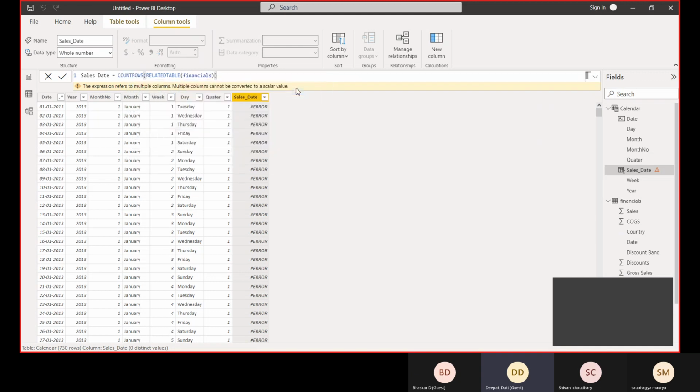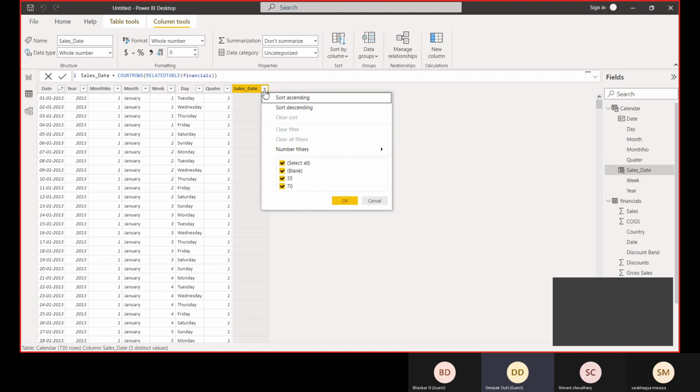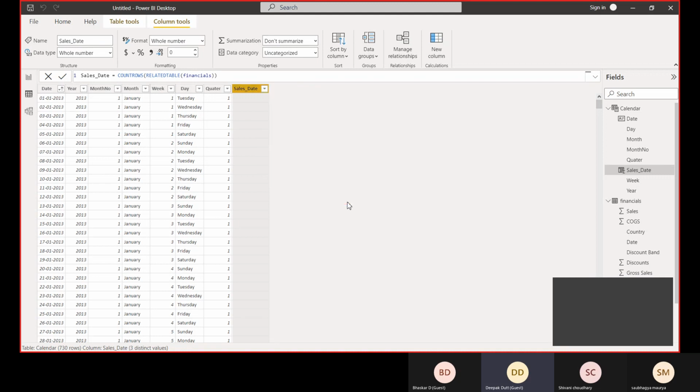Commit now. See, there are values. Select 35 and 70, or maybe just select 35.